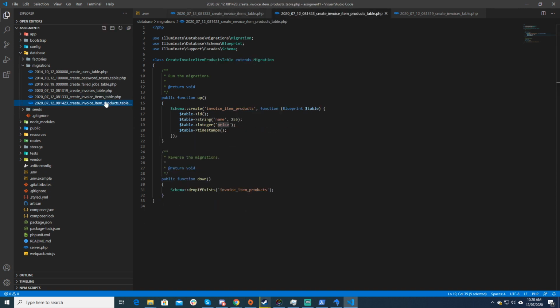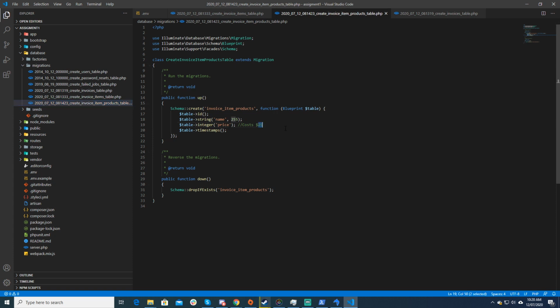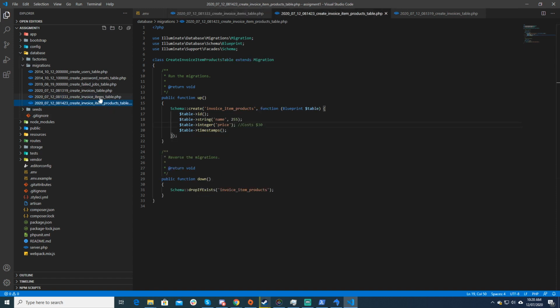Well, the logic is that, let's assume that you have a product, you sell a hat. Now normally the hat costs $25. So it will pull into this items as soon as you create the invoice. It will cost $25. And now the invoice makes sense, but eventually you decide to increase the price to $30. So all the existing invoice items will also increase to $30 if you didn't create its own field, if you pull it from this products table.